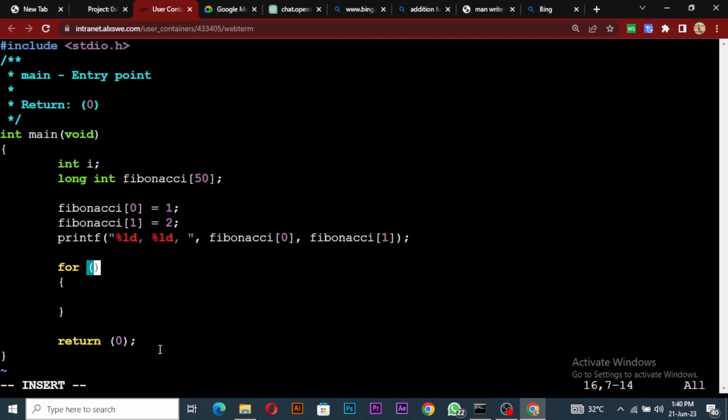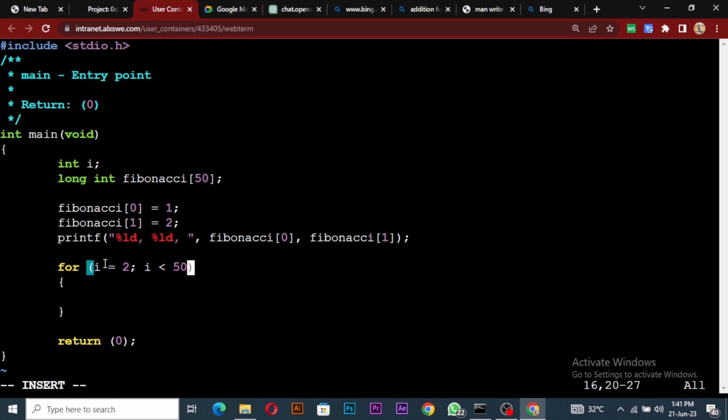then we'll finish it. So if we are putting the loop, as long as I equals 2, right? So we'll continue from 2, and then I is less than 50.